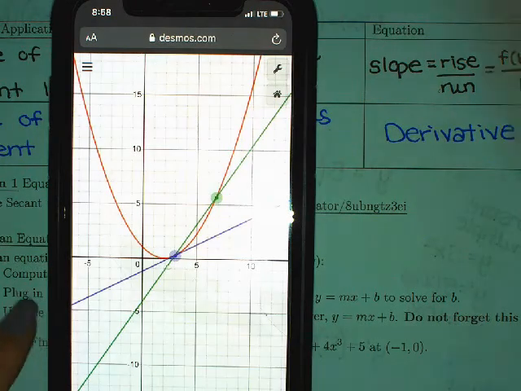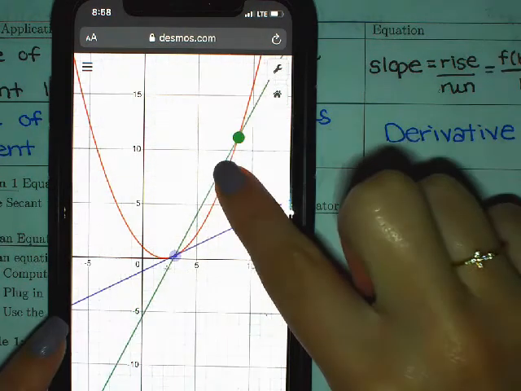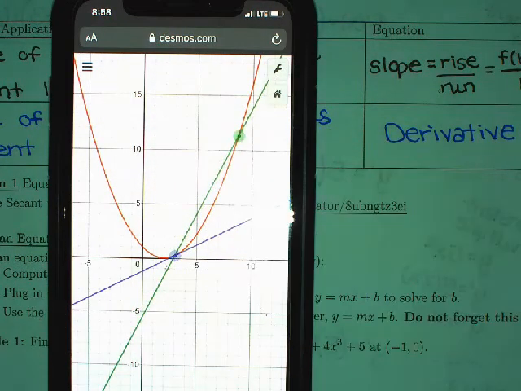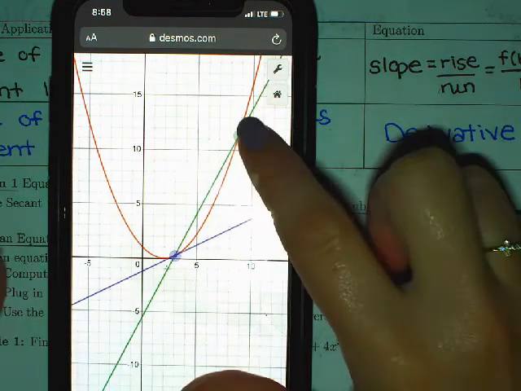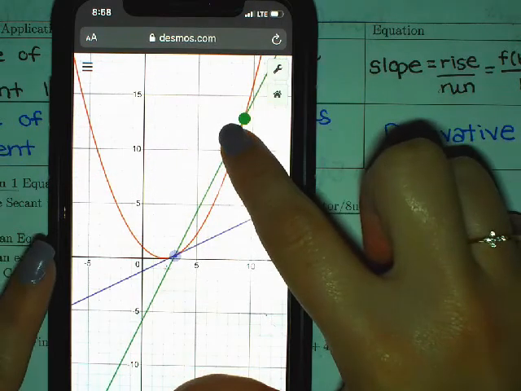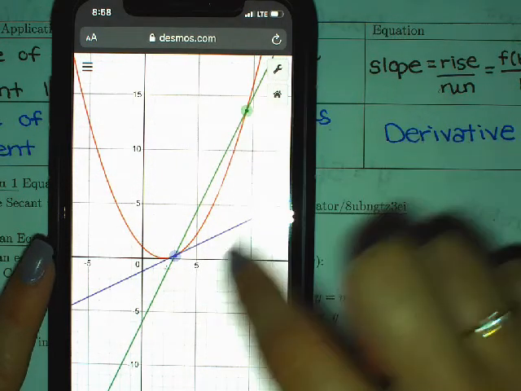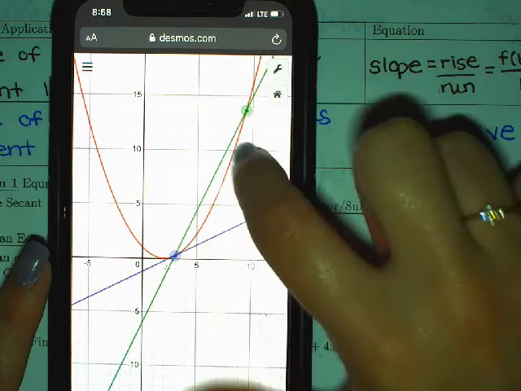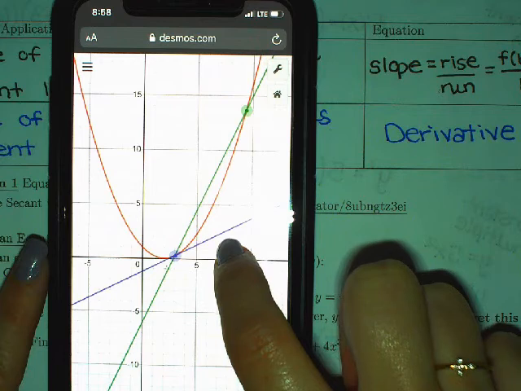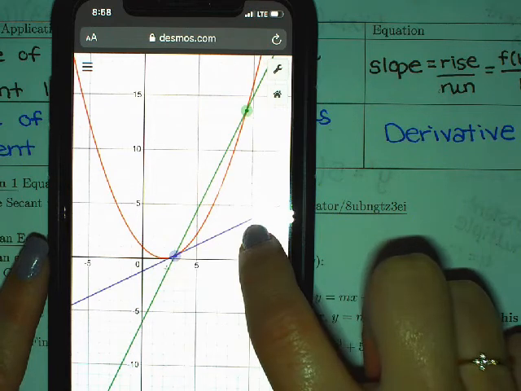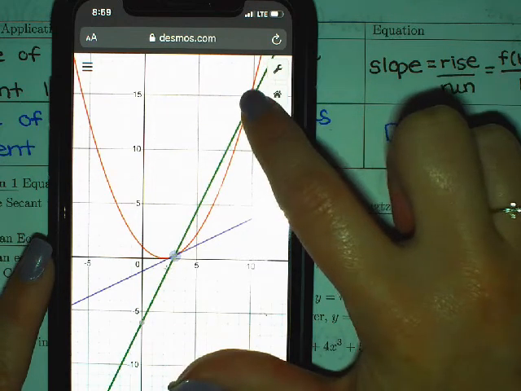On this, if we look at a big interval, remember we said if we're driving between 0 and 2 hours, that doesn't tell us exactly how fast we're going at 31 minutes in. It doesn't really tell us anything close. So instead of looking at a big interval for your average rate of change, this green line won't even estimate that instantaneous change at that point if you look at too big of an interval.